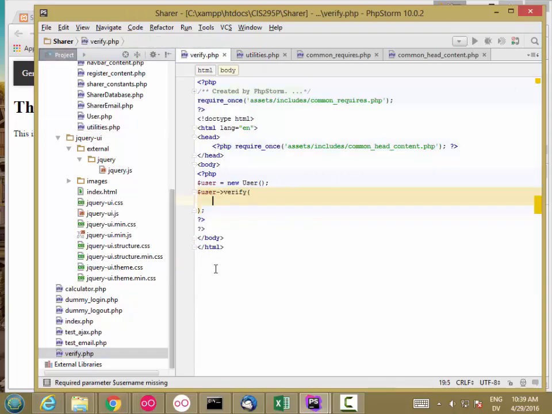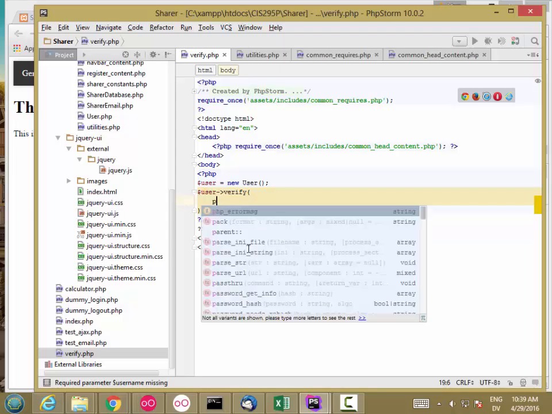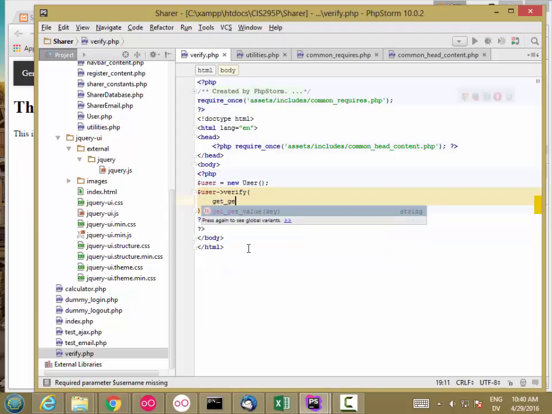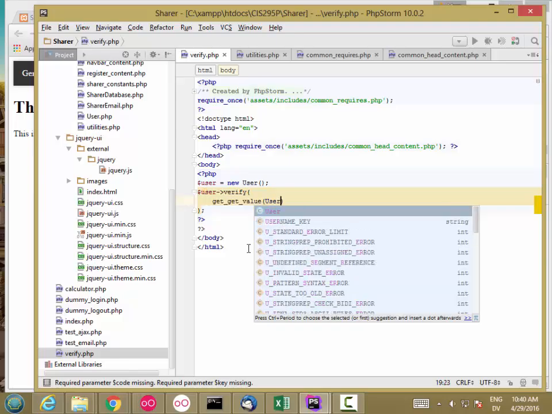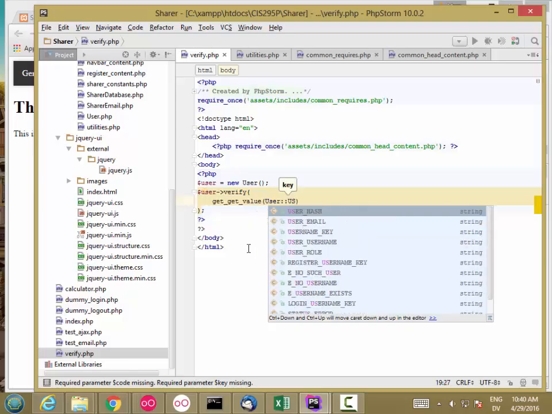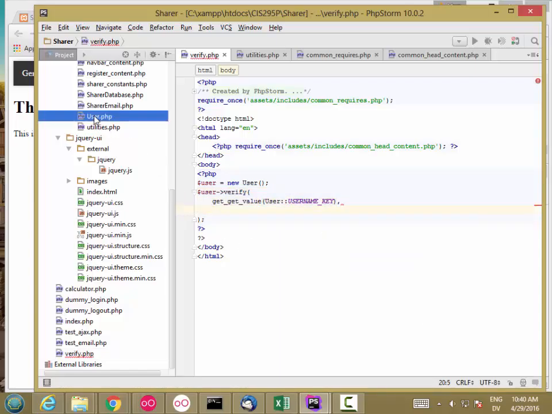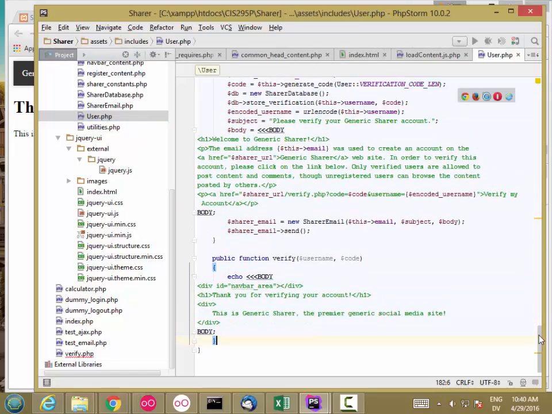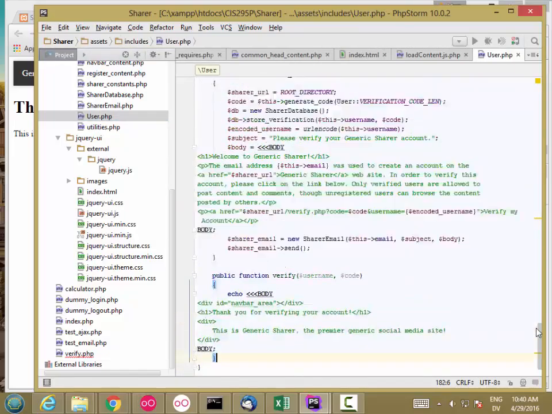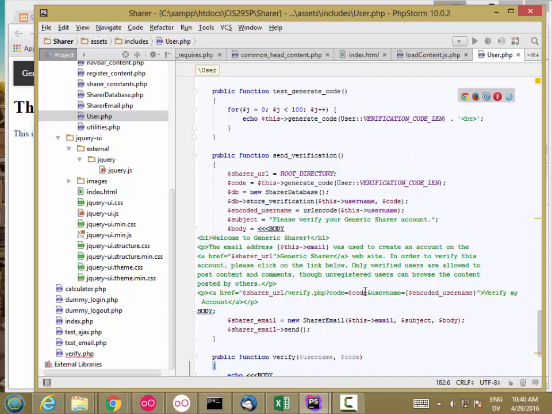And then in verify, the first parameter is going to be getValue of User::username key. And then I also want to have one for the verification code. And actually it's this thing right here. So this should be the username key.